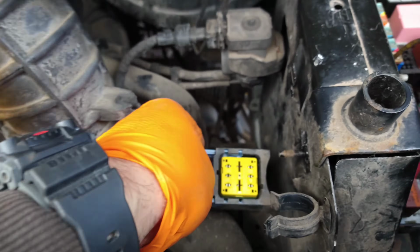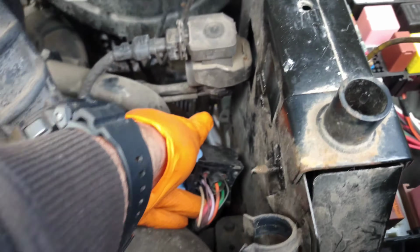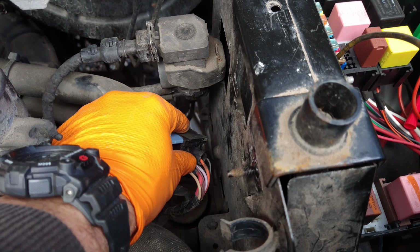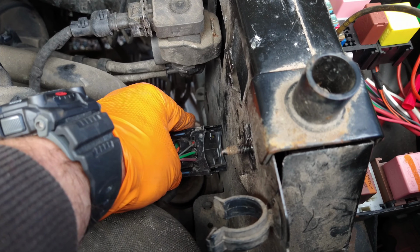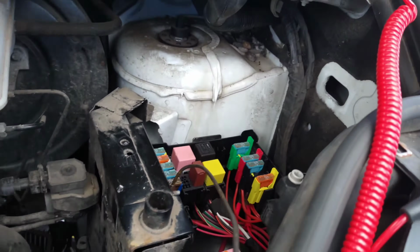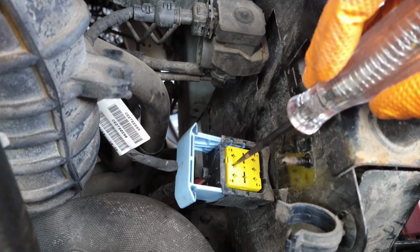Here I've had a quick look at the plug connector for the glow plugs. We've got the 4 glow plugs, and at the bottom 4 wires. So we've got this one, and the purpley violety one. And then on this side, the green, and that's the last one, kind of brown, I think. If we check those, the test light is connected to power. So if it goes through here and makes contact, that one's not lighting. I think the other 4 are.